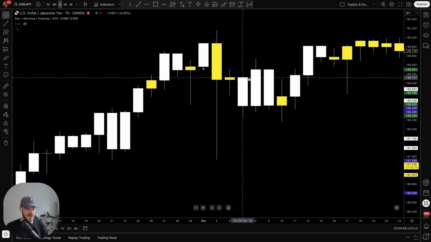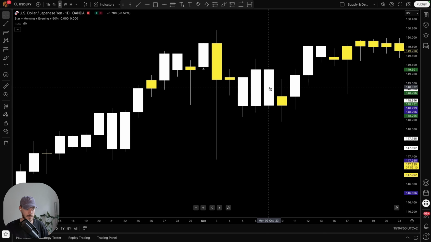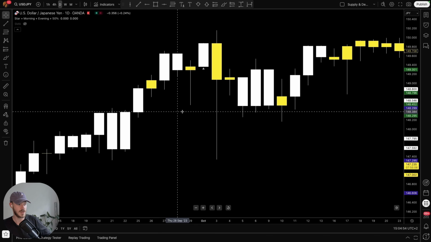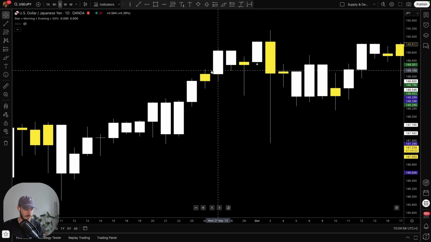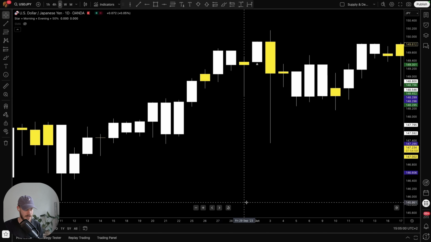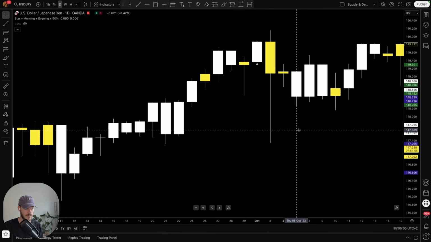For example, this one. This candle is completely inside of that candle, right? You see the low and the high is completely engulfing this candle. So this is the kind of price action we are looking for. So this is, for example, not the price action we are looking for. They're completely breaking out of each other. So here also this one would be a valid one because it's completely engulfed by the prior candle.